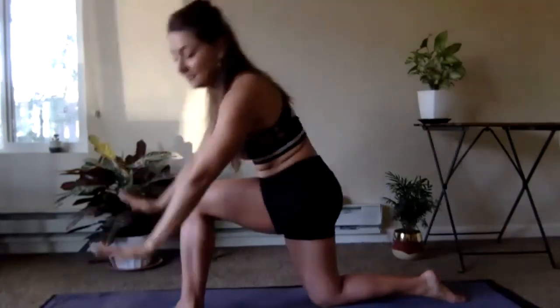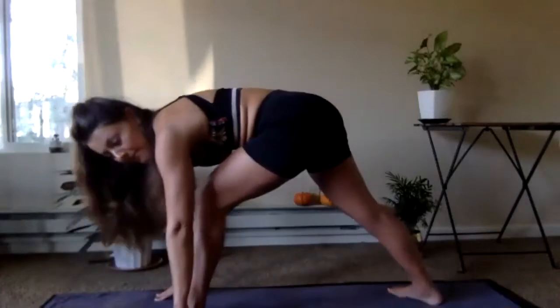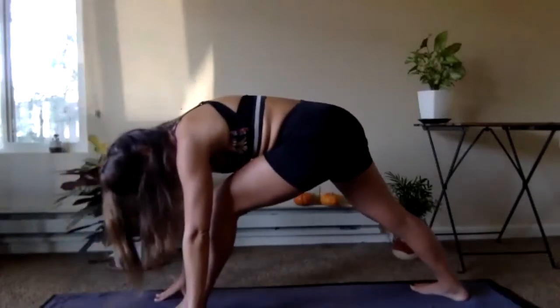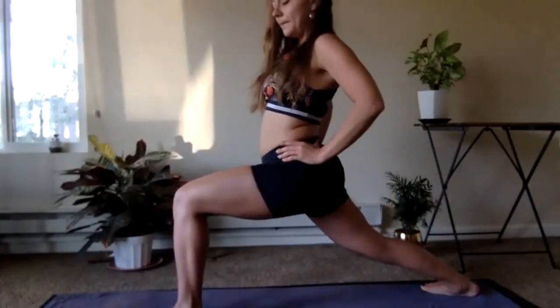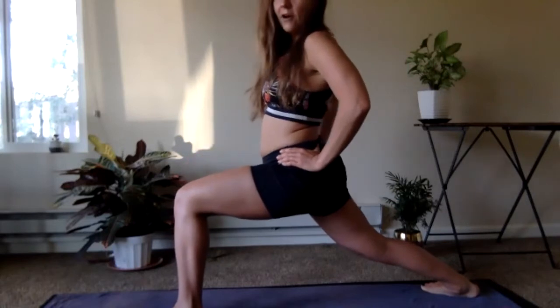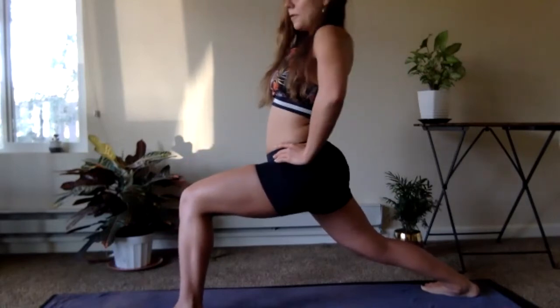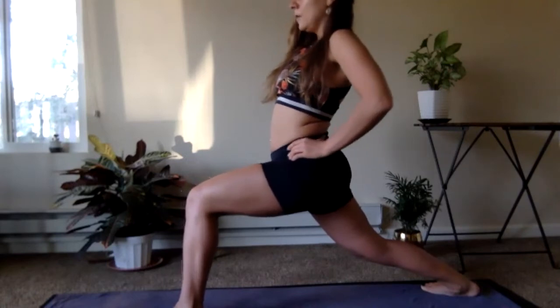Exhale, hands come down. Inhale, back leg straightens out in a perpendicular. The bottom of the foot is perpendicular. And once again, you're gonna come up to a seated position here. The knee is right over the ankle. Bringing both hands on your hips, making sure that the hips are in line.